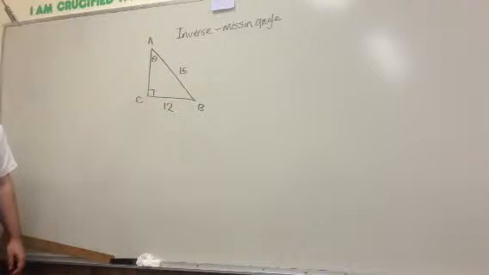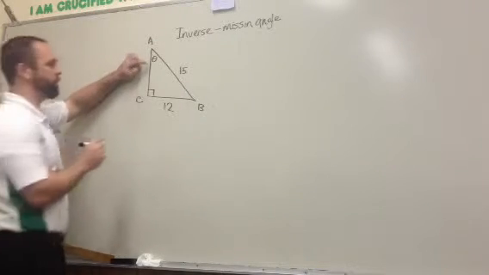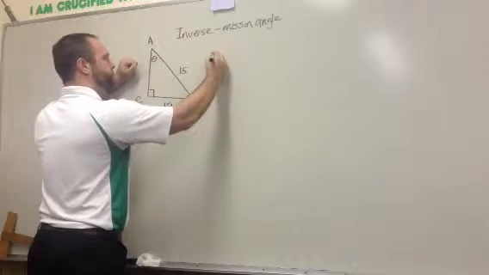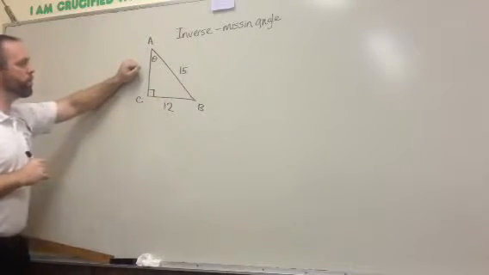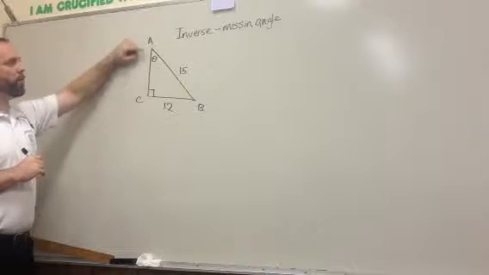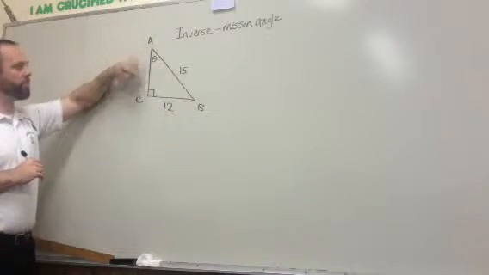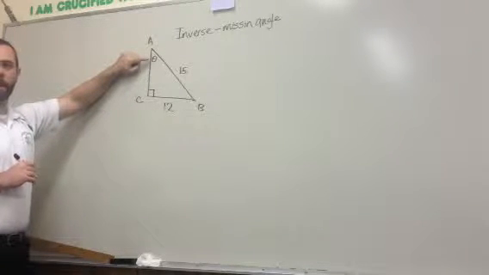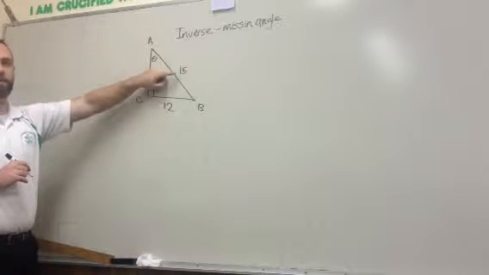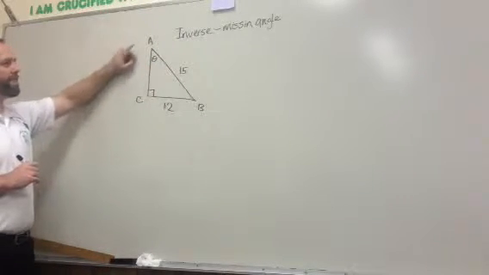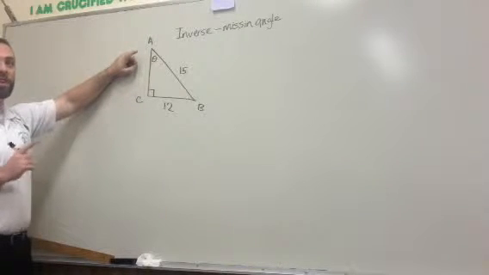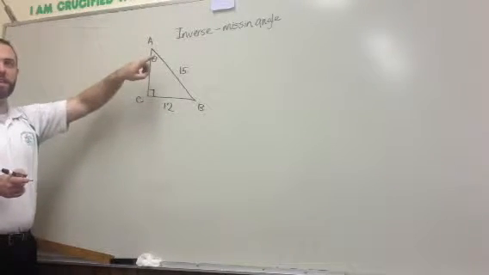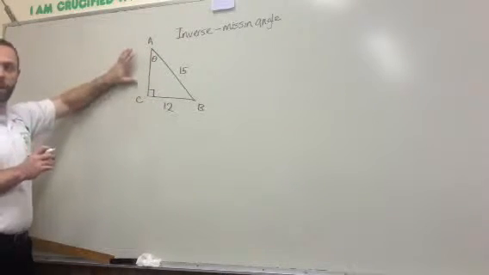Okay, so if you look at example number 1, it says find theta, find this missing angle here. So what we want to figure out is, what do I have? What is given? Well, that's the 12 and the 15, right? Do I have the adjacent side to theta? Susan, you're pointing to 15? Okay, now remember the adjacent side is the side touching theta other than the hypotenuse. 15 is the hypotenuse. So we don't have the adjacent side, right?